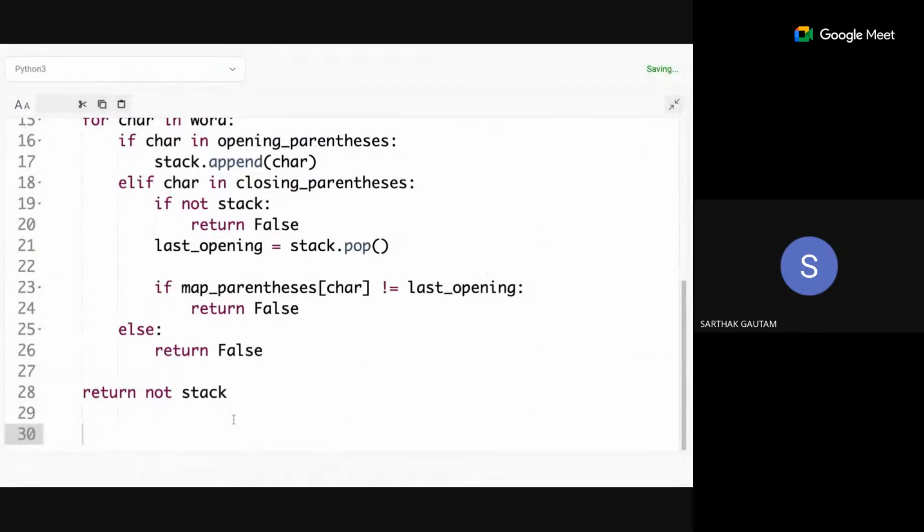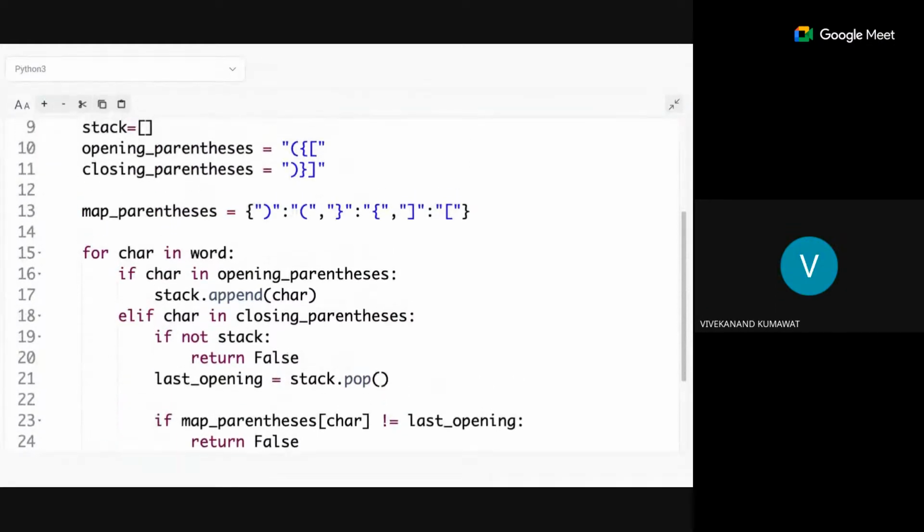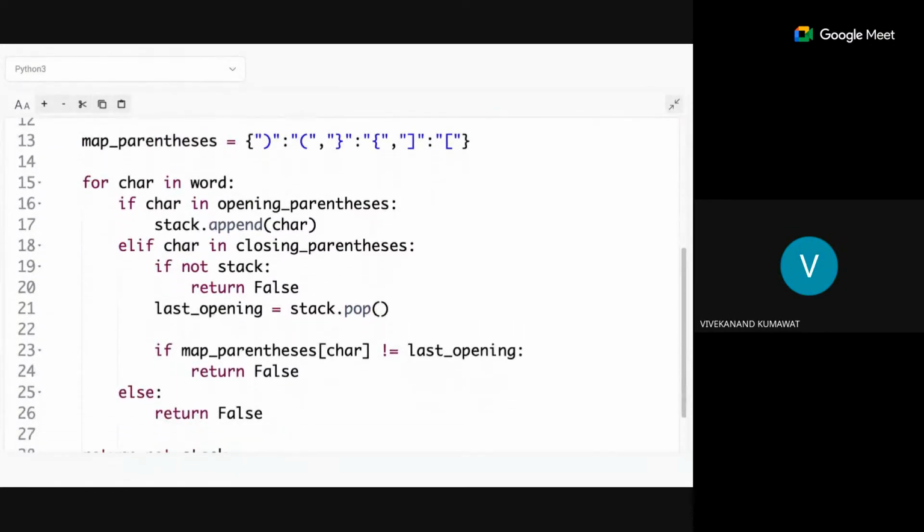Is this code a bit clear? Sir, can you explain from line number 19? So what will if not stack do? Let me just use if not stack. I'll say length of stack.